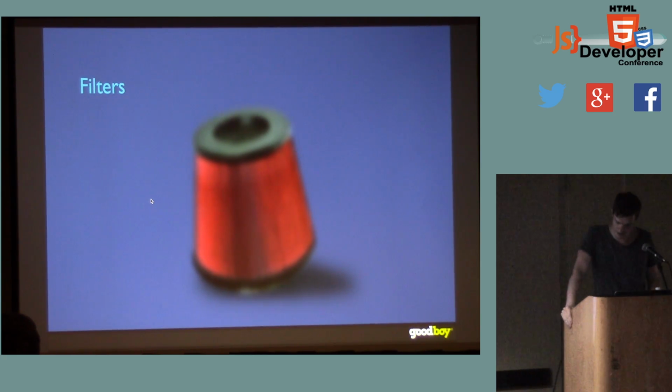The thing with this is that it's really CPU intensive. Traditionally, this is all done on the CPU, so you have to go through every pixel. If you imagine a 1024 by 768 image, that means you'd have to loop through 786,432 pixels. Imagine running that on every pixel, every frame. It gets really, really intense.